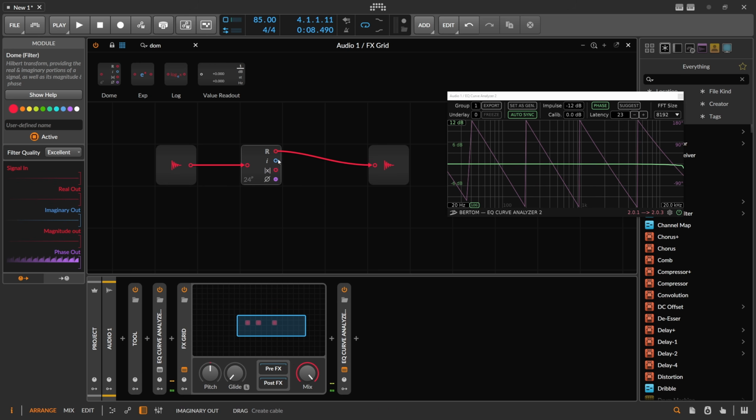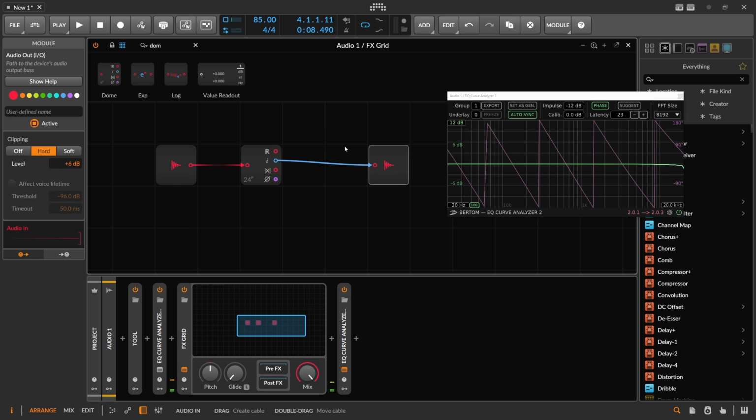So that's the difference between the real output and the imaginary output, that the imaginary output is always 90 degrees offset compared to this real output, at least in some frequencies, right?